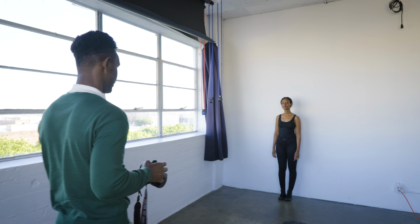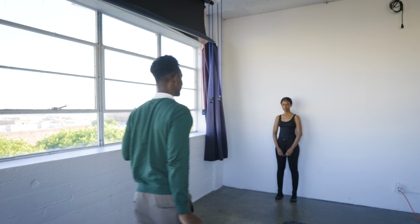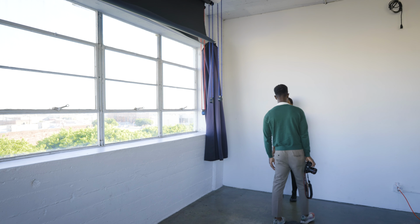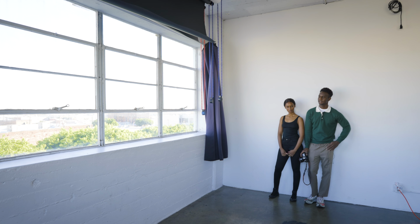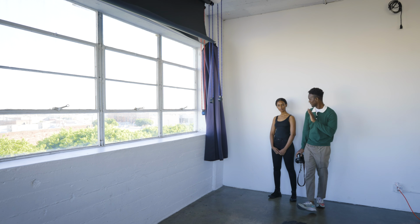So now this is going to be the full body shot. That's what we're going to get first. So just be relaxed. Don't stand there like it's a mug shot or anything. Still, you know, you're still a model, right? So just relax. Switch the balance in your hips so you can go from left to right, and just make it really natural and then direct to the camera.